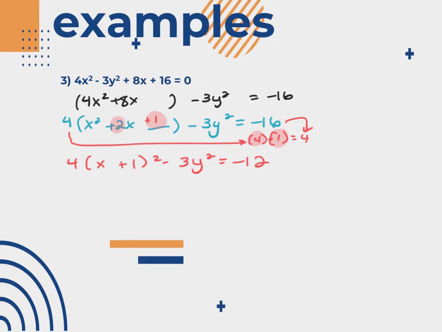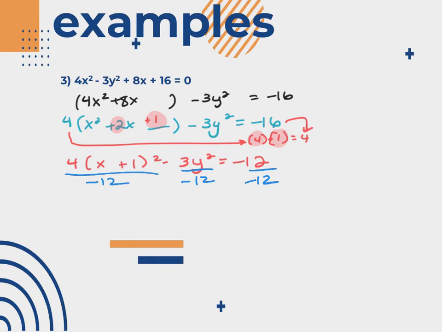And this is why you can't say from the beginning, oh, the y is negative. This means this is an x squared minus a y squared, which means that it's horizontal. Because something like this could happen. So on the other side of that equal sign is not a 1, it's a -12. So I have to divide everything by -12. So both of the x and the y terms, their groupings, are going to get divided by -12. And what happens here is whichever one is positive now changes to negative, and the one that was negative changes to positive. So does that make sense? That's why I say wait until it's in standard form to determine what kind of conic you're looking at.